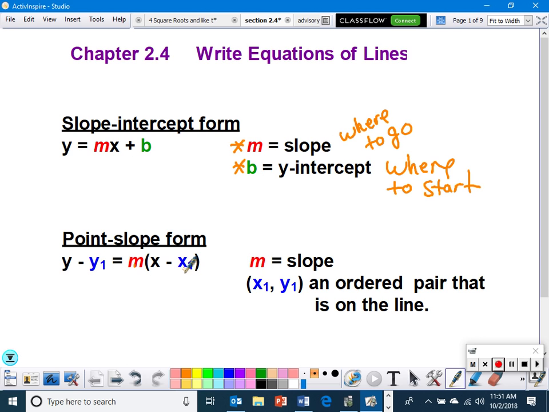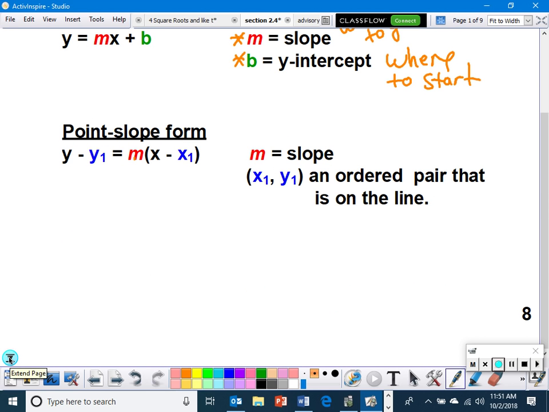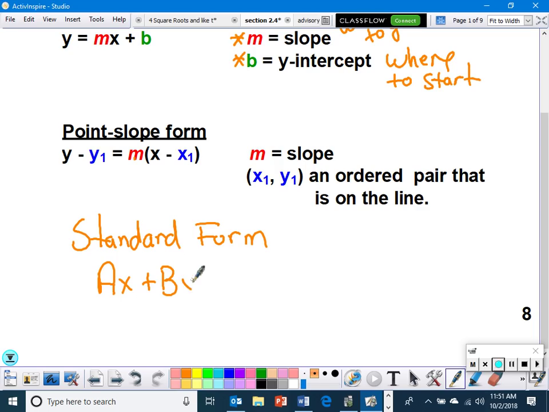All right, let's move on. Actually, let's add to this. Sorry, let's not move on yet. Okay, in our last lesson, we talked about the standard form. And remember, the standard form is ax plus by equals c. And we're going to convert equations back into standard form as part of the lesson today.